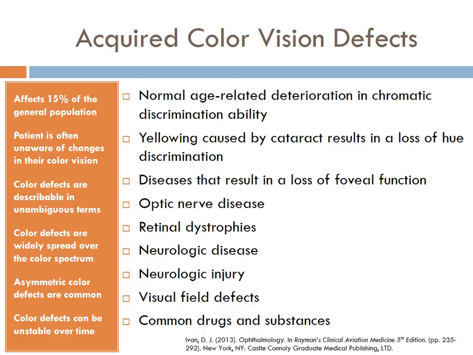Here we've got 15% of the population getting a color vision defect, and I would simply ask how many of us have been to classes talking about color vision prior to now. To me, this is definitely an underrepresented topic, and it is timely to bring it to the forefront now. So that's what we are doing. So you see all these little factoids down here on this column. The patients often are unaware that they have changes in their color vision. It could be real subtle.